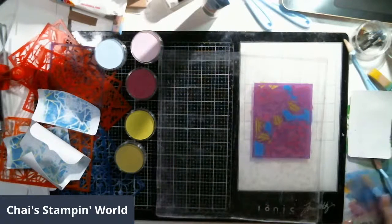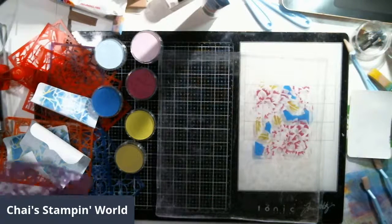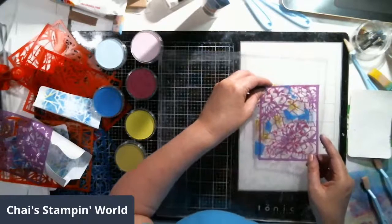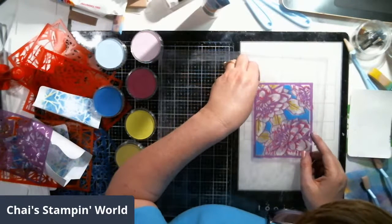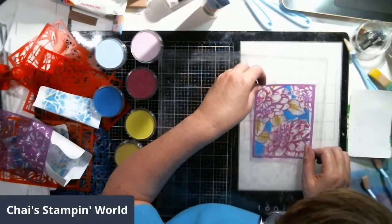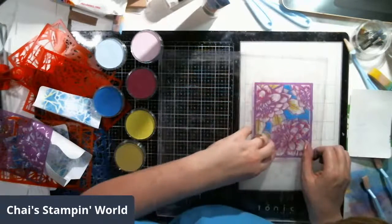All right. So I'm pulling this up. That's what I have so far. Not sure if you can see that too well. Then I gotta take this, line it up best I can. Go right. Right about here. May not get it perfect, but if I can get it close. All right.